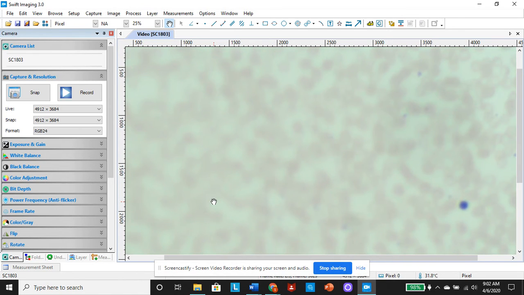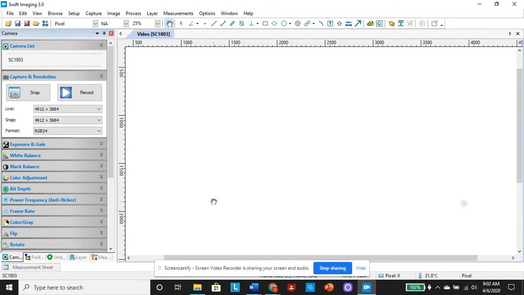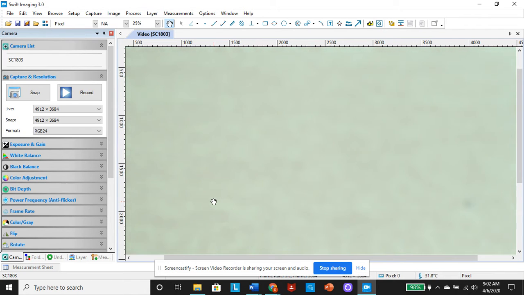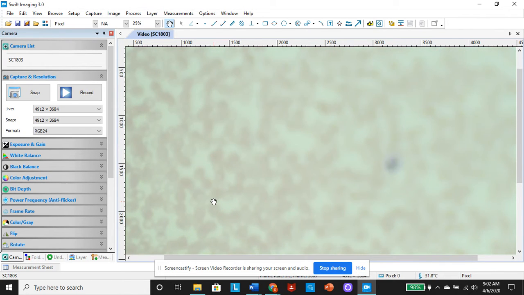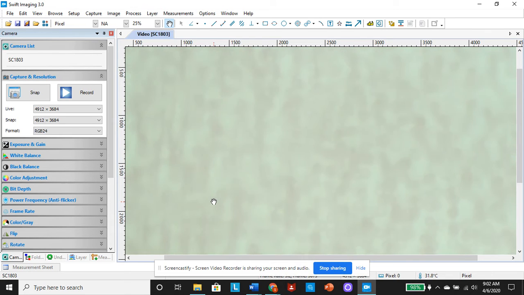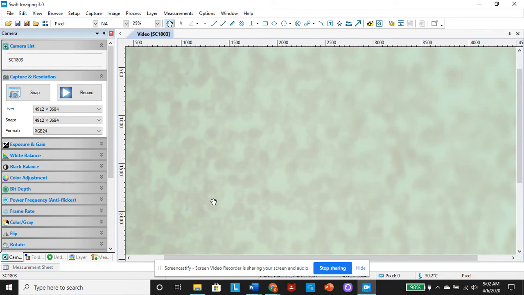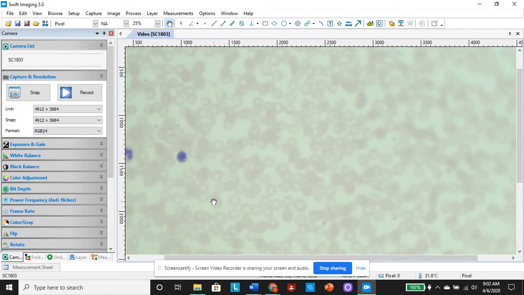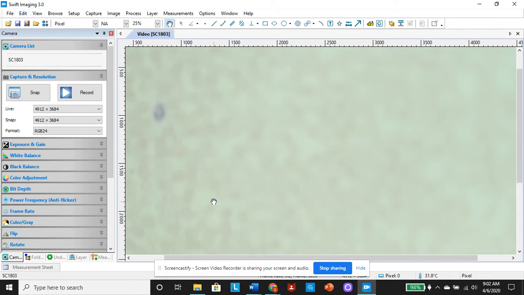Let's see what we're looking at here. I got to turn up my light on the scope so I can see what I'm looking at. I'm sorry if it's a little icky for you guys. All right, so we're seeing something good. I want to get you a really nice, clear field of view of what some of these cells can look like.